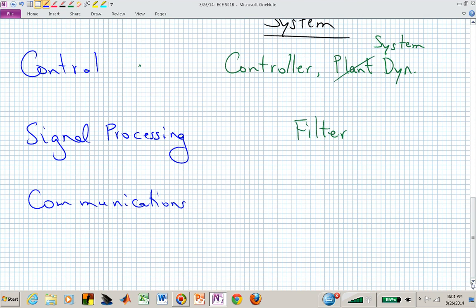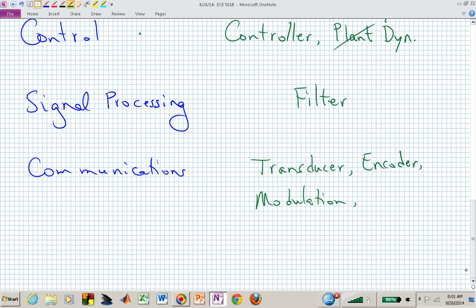Here we could actually subdivide that system, breaking it down into more refined blocks. For example, a communication system typically is going to begin with some kind of transducer. It might then encode that signal. It might, for transmission purposes, need to modulate that signal.